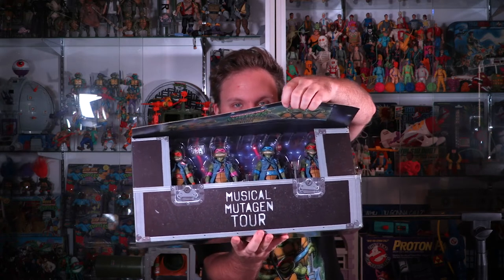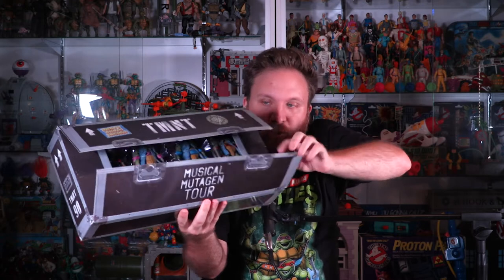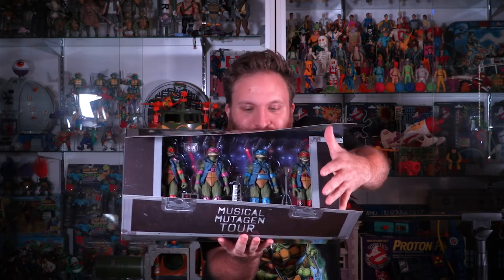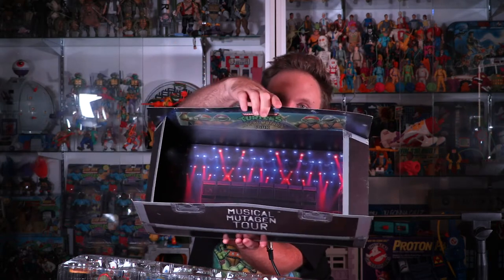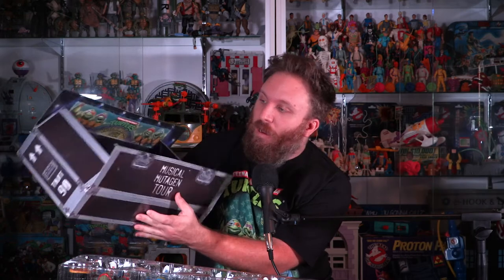I don't even want to lie to you guys right now. I feel like I'm going to cry. There they are. Hope you can see all those — we'll make sure we get a bunch of closeup shots for everybody. The TMNT Musical Mutagen Tour action figures. We're going to go through these one at a time. The packaging itself is kind of a display piece, and what I'm going to do is remove the turtles, which are kind of all in one plastic sleeve. They made it pretty easy for us. You can kind of see — it's kind of its own stage, and you're going to have to fold the top up to make it happen. I'm definitely going to utilize this packaging for the display — of course I am, that's what it's for.